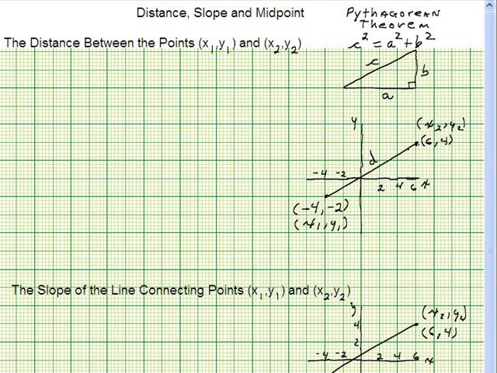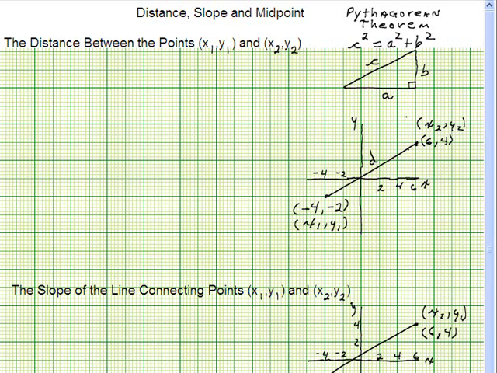Suppose I'm given 2 points in the plane as in the drawing here. -4, -2, that's 4 to the left, 2 down, and 6, 4, 6 to the right, 4 up from the origin. We'll call this first point x1, y1, just meaning the first xy, and the second point x2, y2, meaning the second point xy. And we want to know how far it is from this point to this point.